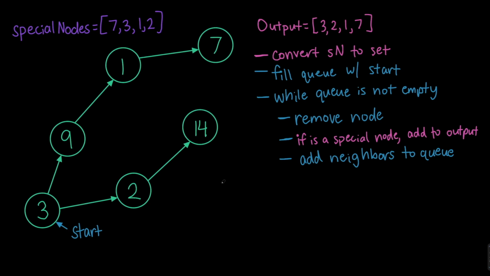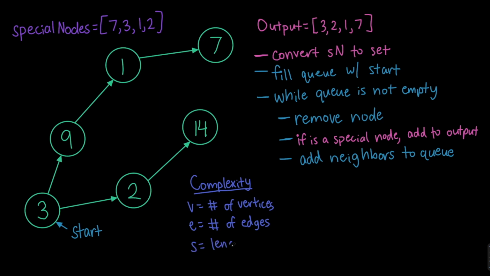All right, the very first thing we want to do is define our variables. Like a standard graph, we're going to have V and E. V is going to be the number of vertices in our graph. E is going to be the number of edges in our graph. But there's actually one other thing that matters here, which is that we are dealing with this special nodes array, and the length of the special nodes array actually does matter. So let's add that as another variable. We'll call it S. Let's say length of, and I'm going to abbreviate again, so we'll call this Sn. But we know that this is the special nodes array.